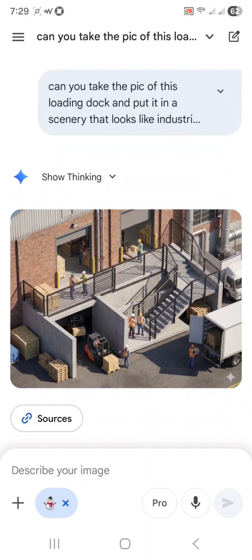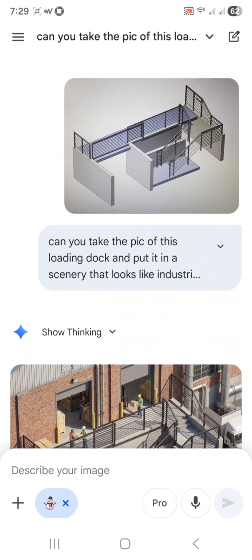1. Respecting the skeleton, the input image. The most crucial step is honoring the geometry you provided in the first image. I treated that 3D line drawing as a rigid skeleton or blueprint that I was not allowed to alter structurally. Recognizing shapes, I analyzed the input to identify concrete walls, the upper platform, the lower pit area, and the specific pattern of the metal railings.